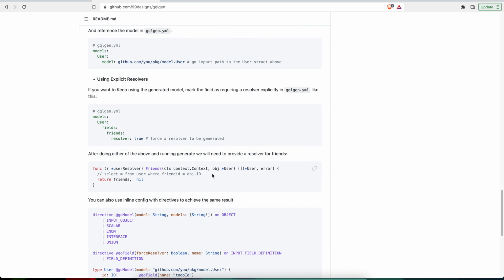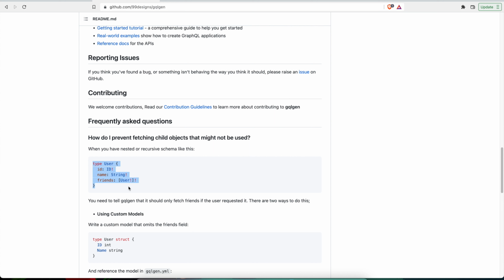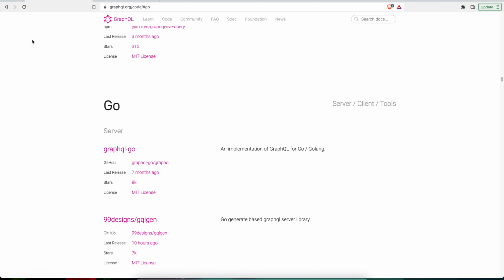So you have one schema, and it's actually written in GraphQL syntax. And then based on that schema, we generate out Go files, and then we can use those and implement our resolvers using those automatically generated types. So that's a big selling point for me.